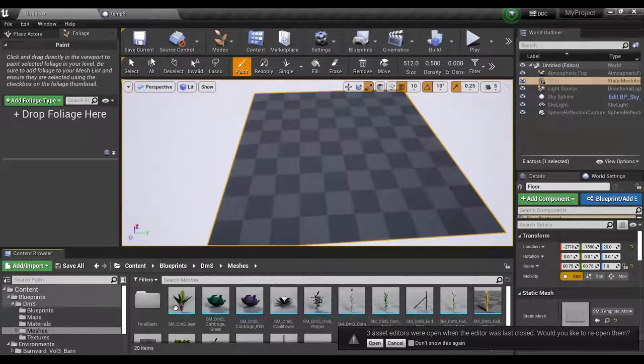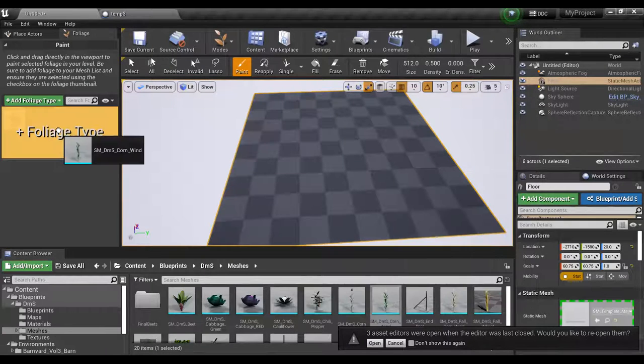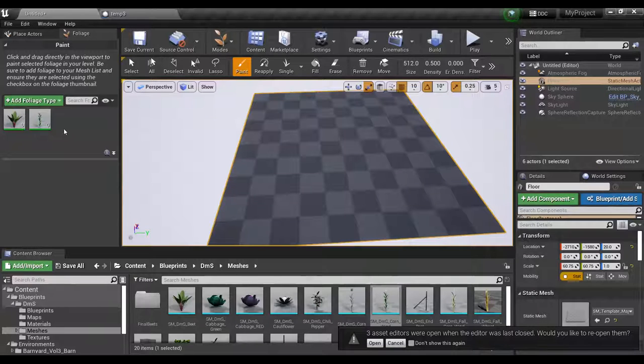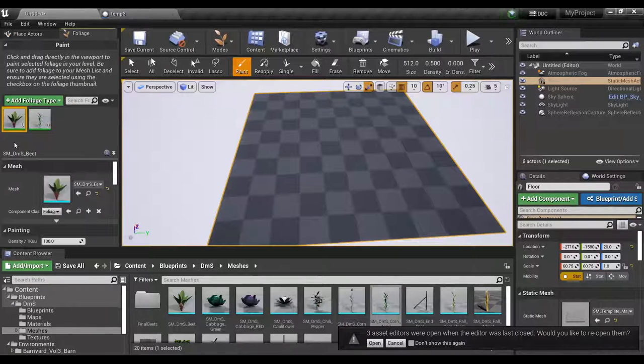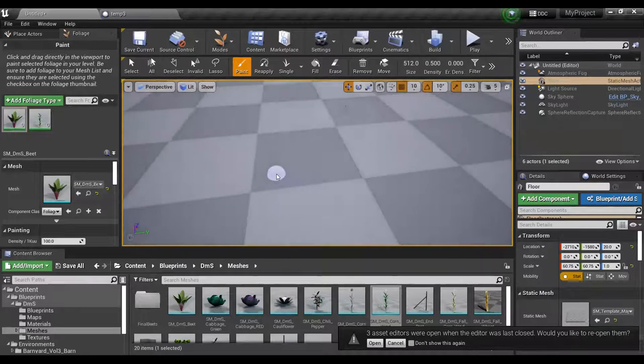What I do is I drag this, leave it here, yeah. I want to also add this flower or whatever it is, corn, I drag and just leave it here. Yeah. Now I select this and you see this, it has changed. I don't know what you call this. Brush, let's say, yeah, let's say brush. And if I start clicking, it will brush the meshes.